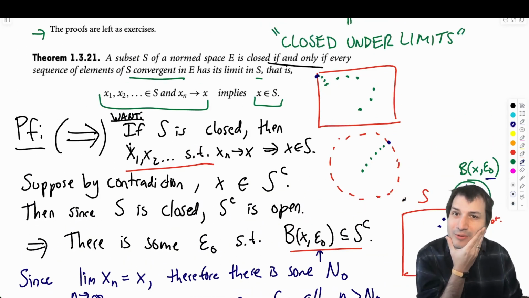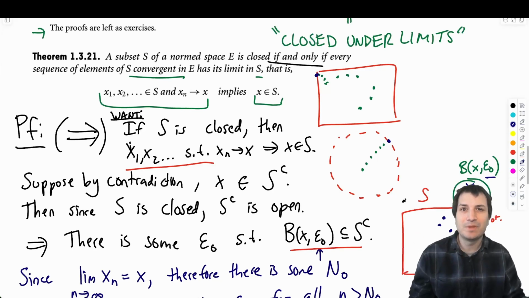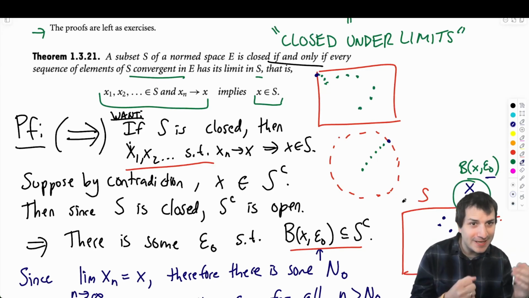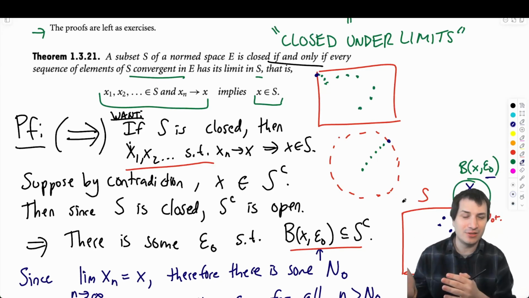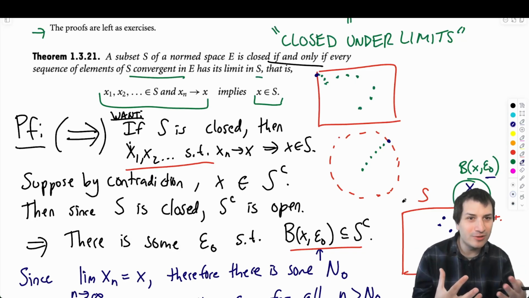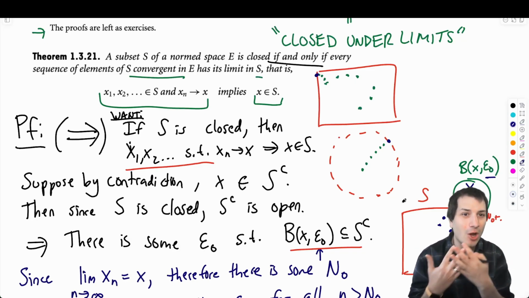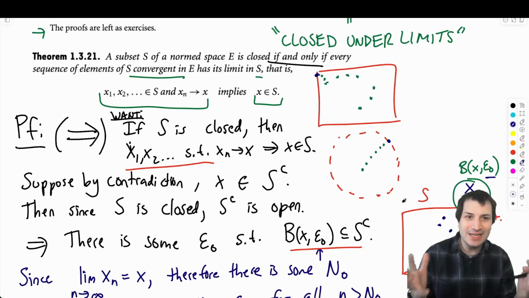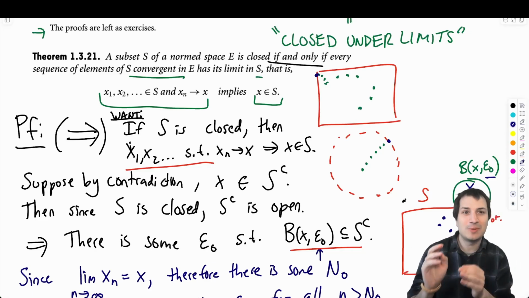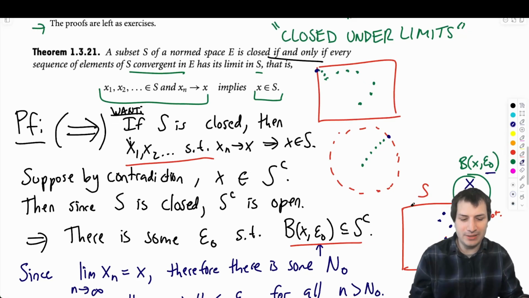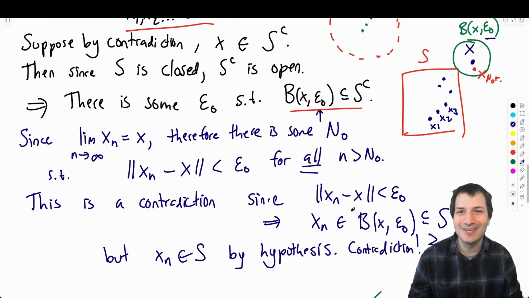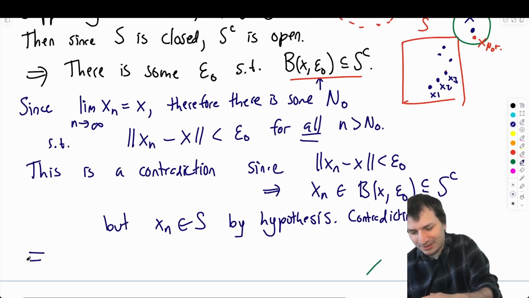Oh, we only proved one way. We said if it's closed, then it contains its limits. So the other direction says if it contains its limits, then it's a closed set. And again, what do we know about closed sets? The only thing we know is that the complement is open. So we're going to say that if it contains its limits, then the complement must be open. And it's going to be, again, a proof by contradiction, not by induction. And I'm going to leave it as a little exercise.